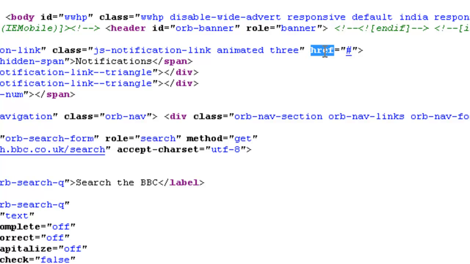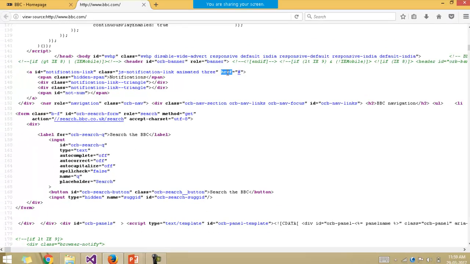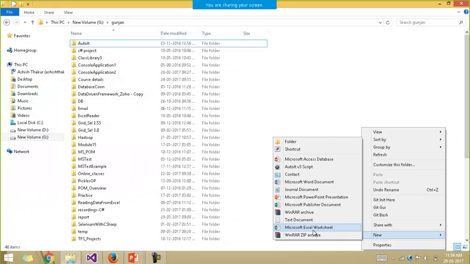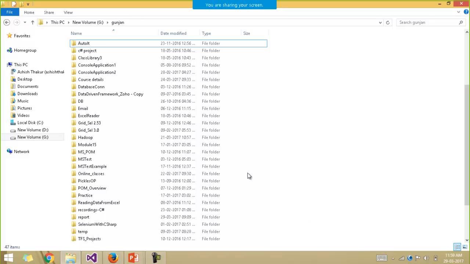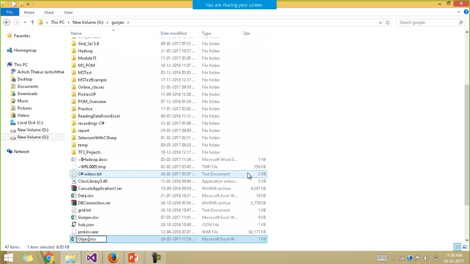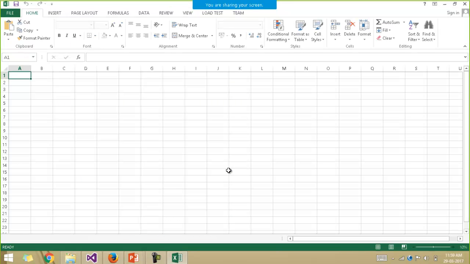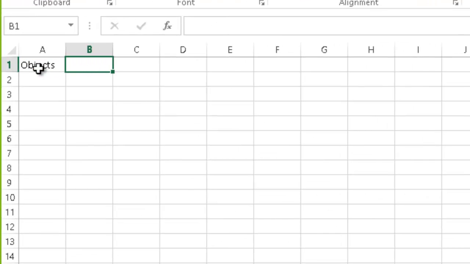So now, how does Selenium identify the elements on the basis of these tags and attributes? Let's discuss that. In order to understand that, we'll make an Excel file known as the objects, which will help us categorize the various objects on the web page.